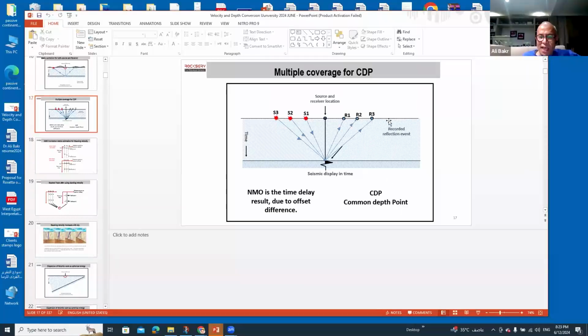Because after that, we are going to stack them as only one ray path. Those 3 passes would be averaged together and come up as shot from this and come back on the symbol. And this common depth point is a very common, very old technique in data acquisition on the 2D, and it has a parallel one on the 3D where we have bins rather than points. It's an area where we have the reflection from that area. It's called binning. So the CDP and binning is a way of shooting the data in order to cancel noise and increase the signal to noise ratio.